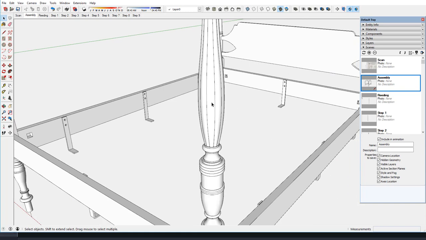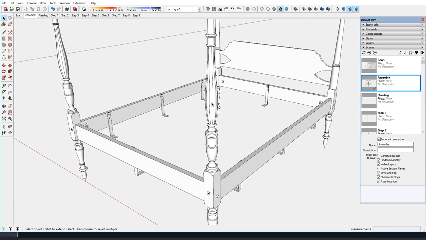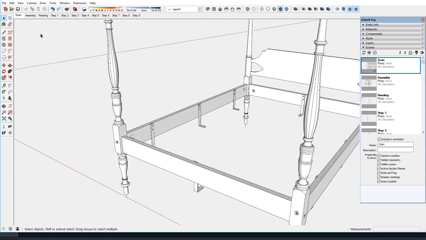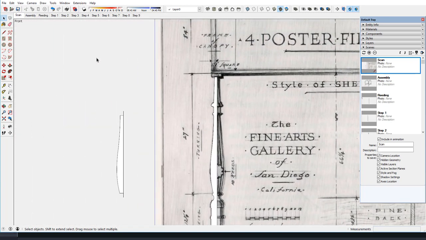And I want to show how I made those reeds in SketchUp. And here is a part of that scan of a page in the book by Lester Margon, and I've traced over the post, and here's that area that is reeded, and the profile is shown here.